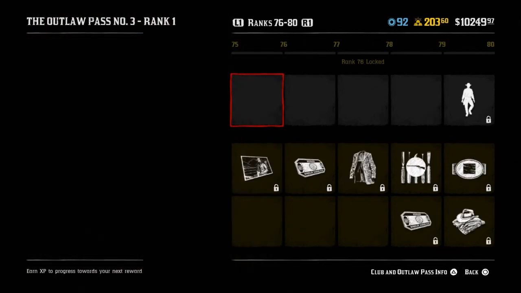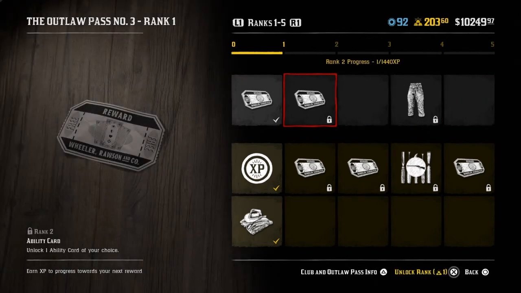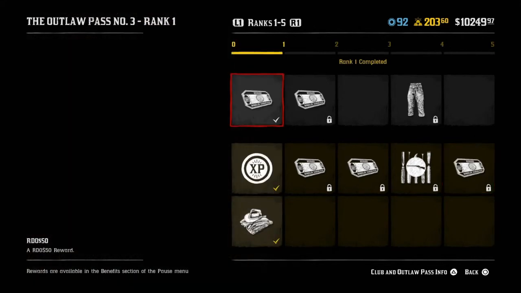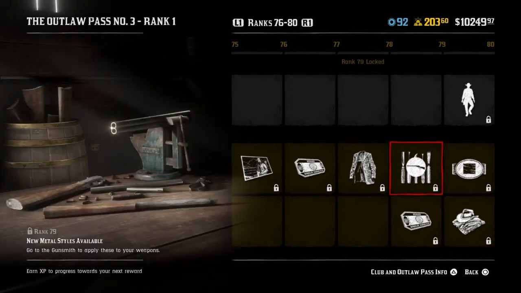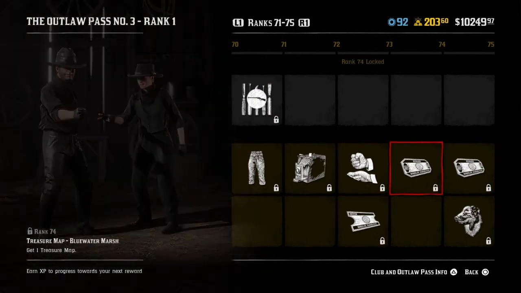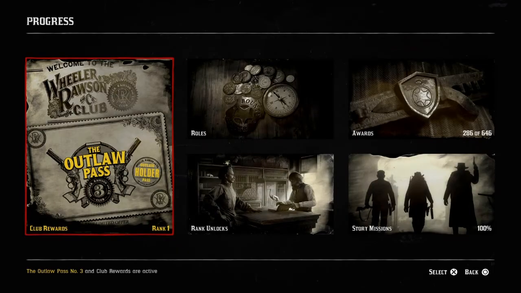Okay, so it has 80 ranks. And that's all for the Outlaw Pass. Everything on top is what everybody will get until they spend the gold to buy the Outlaw Pass. And let's say you're already max rank 80, and then you buy the Outlaw Pass, then you get everything from rank 1 to 80, so you don't have to worry about all that. But if you buy the Outlaw Pass, you will get all your gold bars back by the time you get to the last rank for the gold bars, it's 75, and that'll be it for the Outlaw Pass.